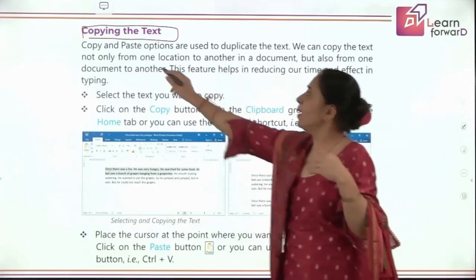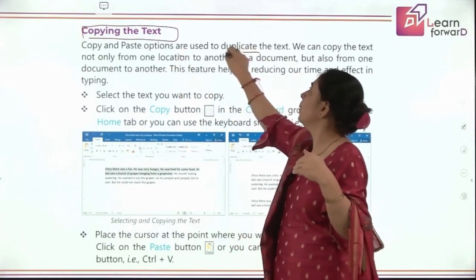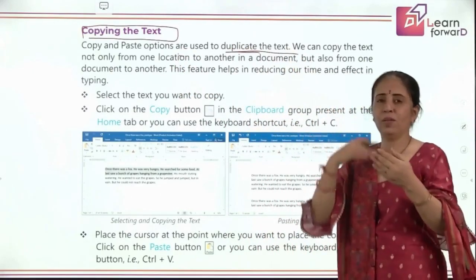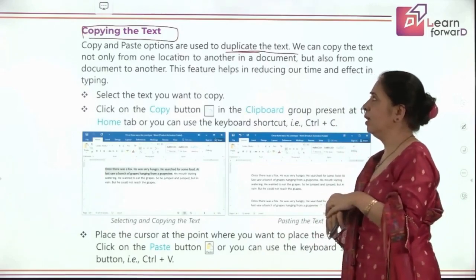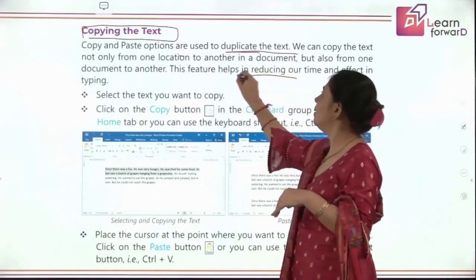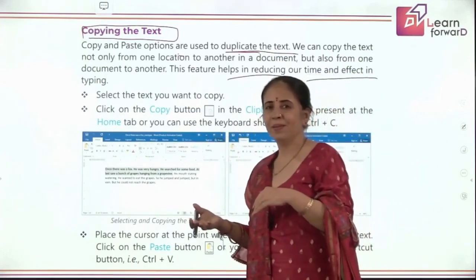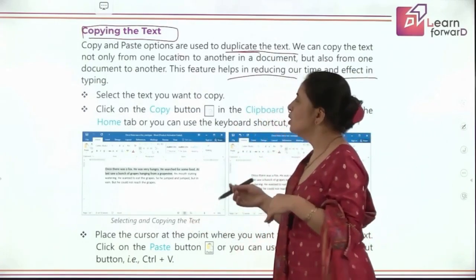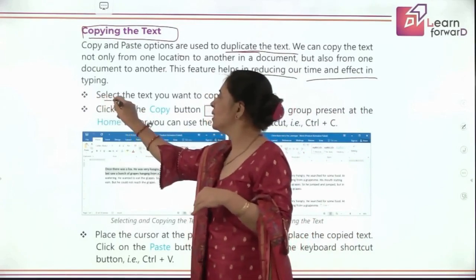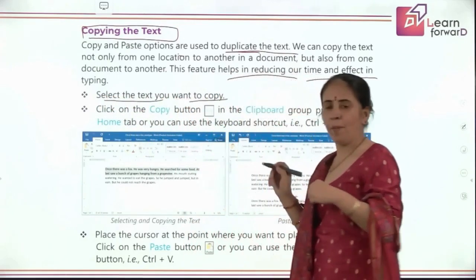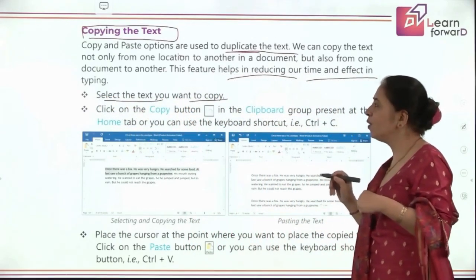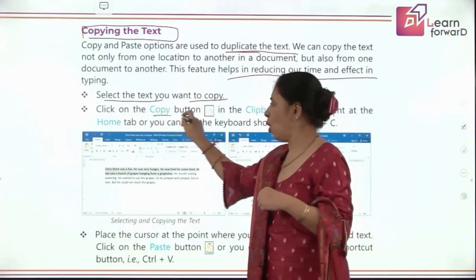So copy and paste options are used to make the duplicate part of the text that is selected. And this feature helps in reducing our time of typing. Yes? Good. So what to do? We just select the text which you want to copy. And after that, click on the copy button.